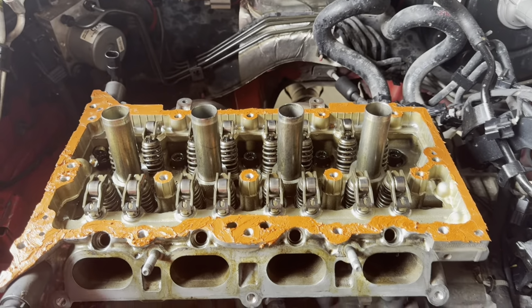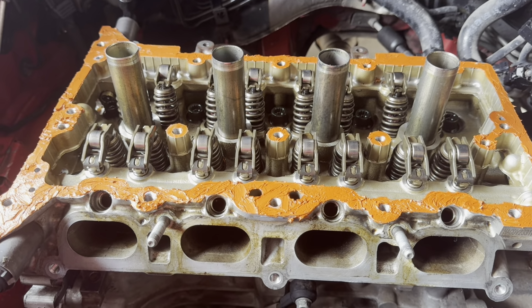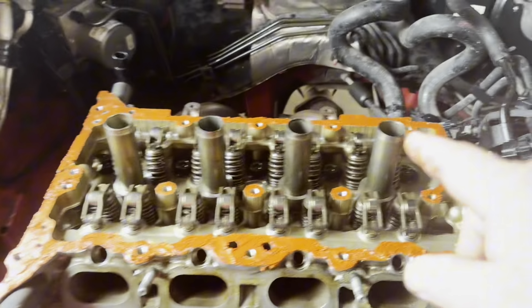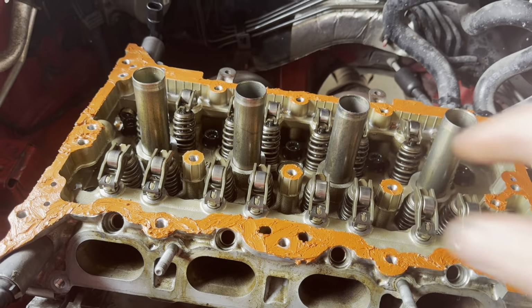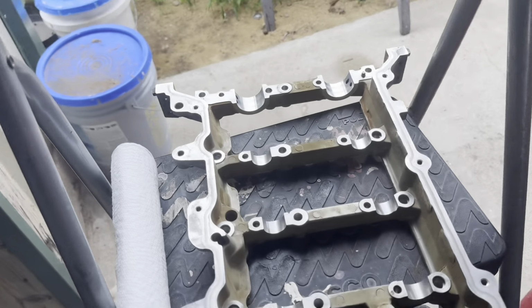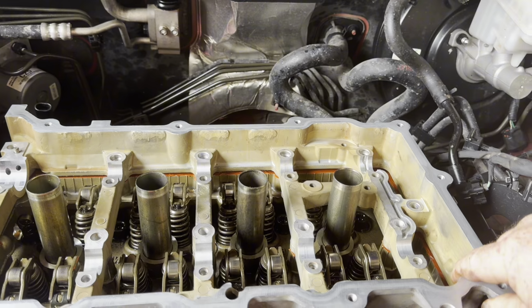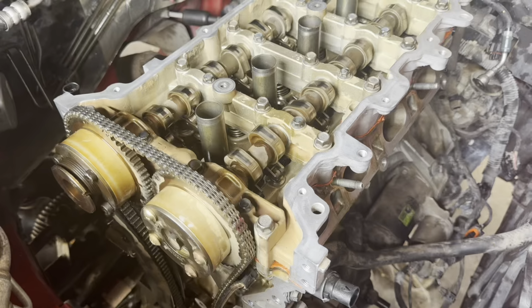All right, and here we go, guys. I put on some gasket maker, the copper stuff. That's what I had. I didn't see anything online showing me how to put it on, so I just took my fingers, smoothed it out all across the contact surfaces, even the little bolt hole things. And then I bought me a parts washer so I could clean these up without using my spray gun. I need to get this set on there.